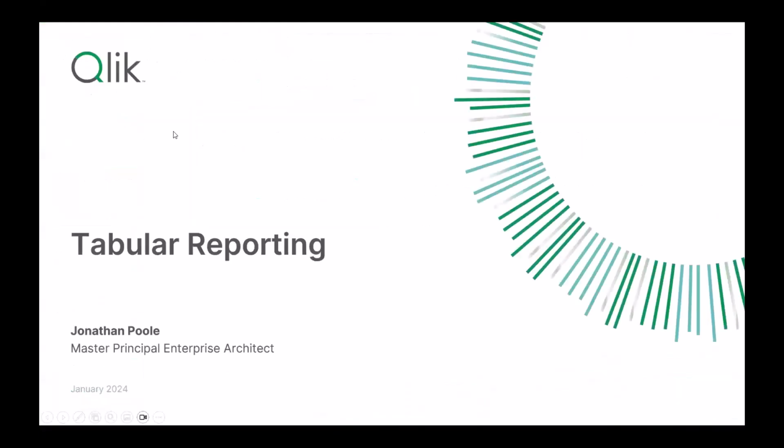Okay, so today's going to be primarily about tabular reporting. This is a newer offering that was covered in the January session, as Mike previously mentioned. The offering is quite new. It was only released in December. Since then, we've had three very nice improvements made to it. The last one was made just 2 days ago, as Andrew will attest: you can now prepare tabular reports from a managed space. Previously, that was not possible, but it is possible now. So this is an active area of excitement and development for Qlik as customers adopt our Qlik Cloud platform.